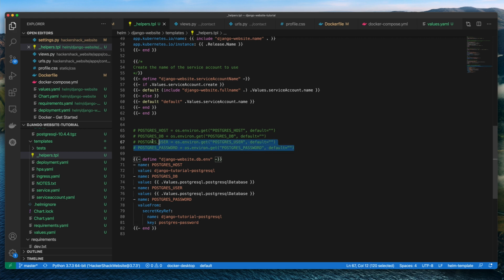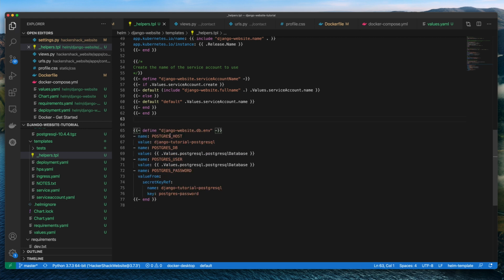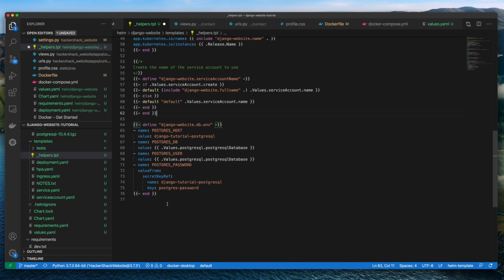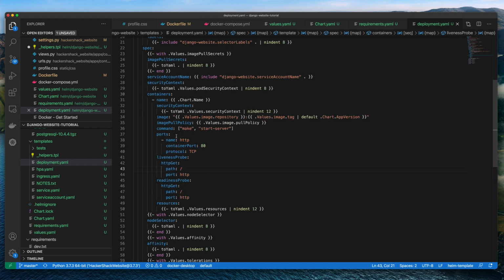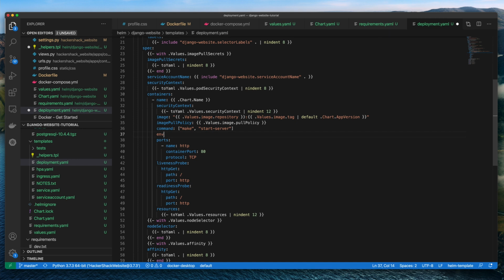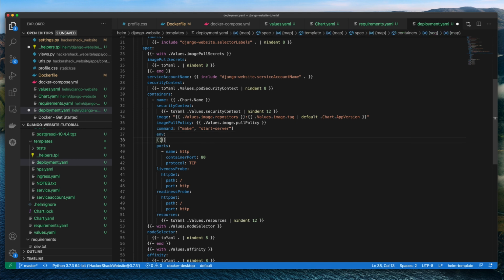Okay, so now I can get rid of these lines here, and then let's inject these environment variables into our deployment. Okay, so if I go into the deployment, inside of the container, we can add another key, and this key is called the env. And then what we can do is just reference that template that we created in the last step. So we can say include, pass in context from the values file, which is what this period means. And then we need to indent a certain number of spaces. So it should be the same number as we're tabbed over. So that's 1, 2, 3, 4, 5, 6, 7, 8, 9, 10. So we can put 10 right here.